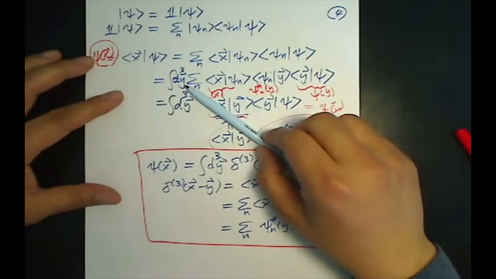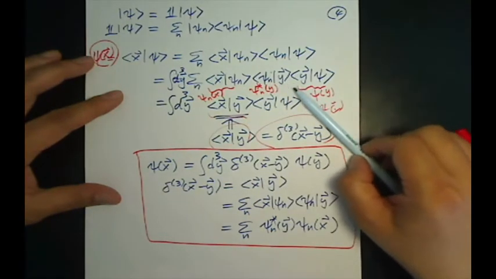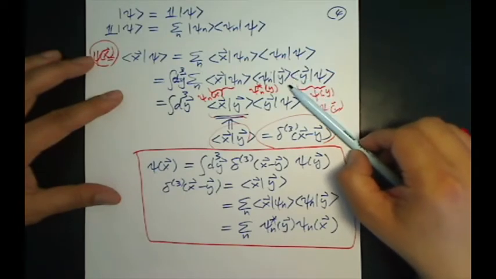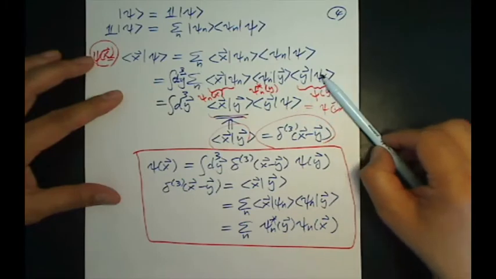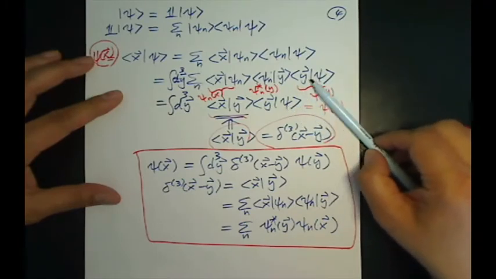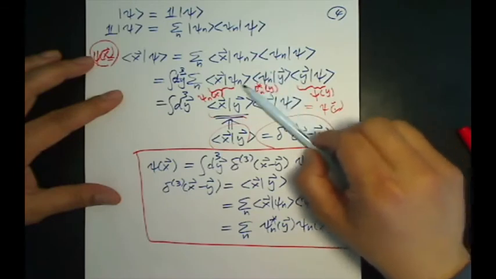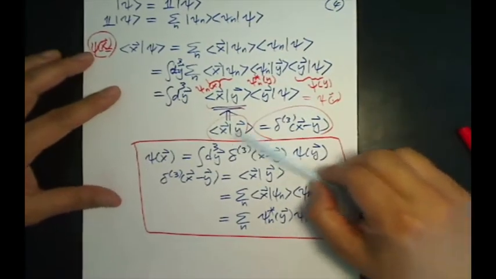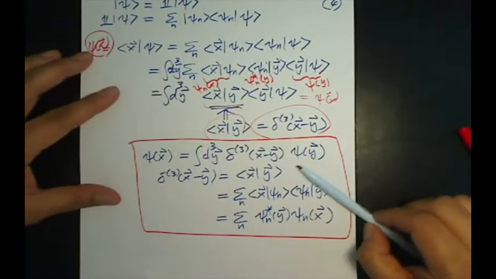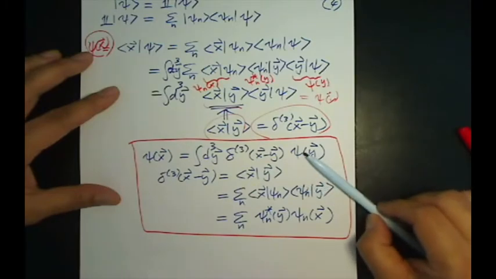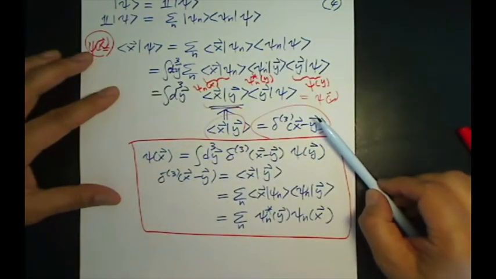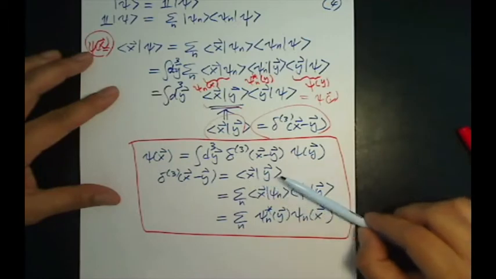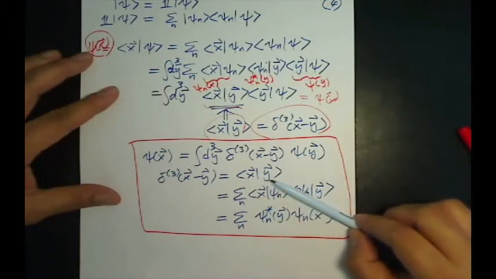The identity operator is an integration over y of the direct product of position ket and bra. This is a function of y, and because this is the identity, we have x and y, and this is a Dirac delta function. The Dirac delta function multiplies the function of y, and then we end up with psi of x. The Dirac delta function is the overlap of the eigenkets for the position x and coordinate y.